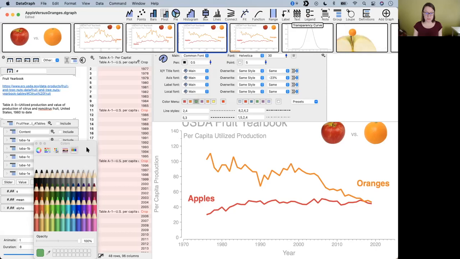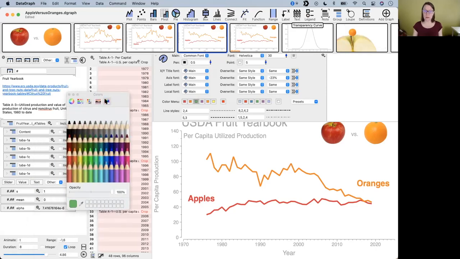If you click on one of these tiles, it will bring up the Mac OS color picker. And there's a little dropper within the color picker itself that, when you click on it, brings up this little window that you can hover anywhere throughout your file. For example, if I want to pick my orange color that I'm going to use, and I want it to match my image, I can just click on this, and it changes the color that's in my color tile based on where I clicked.